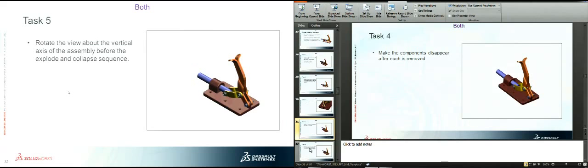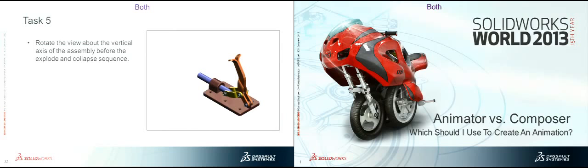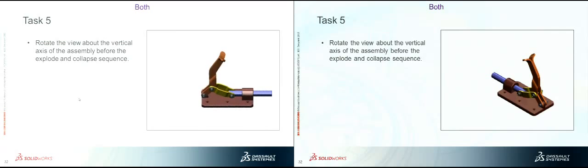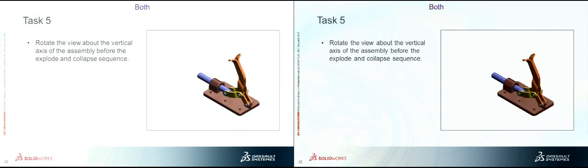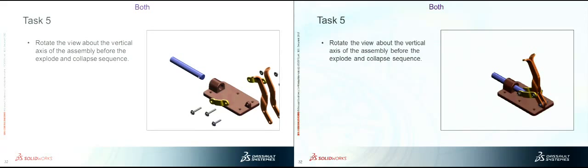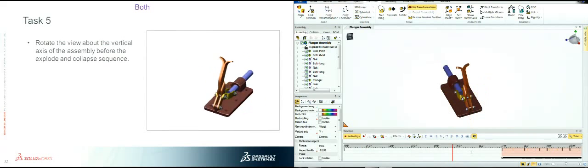Did that one. The next thing the customer says, you know, this is all nice, but I'm tired of looking at the model in the same position. I'd really like you to rotate it, and I don't want to just rotate it about the screen. I really want to rotate about some axis of the model, usually whatever is straight up. So in this case, we'll rotate the model or change our viewpoint.